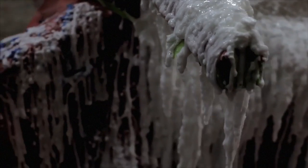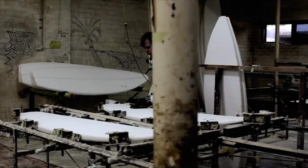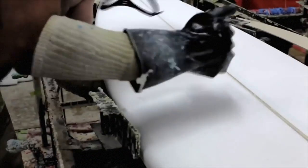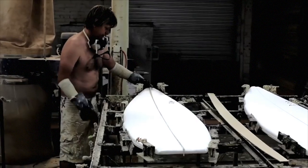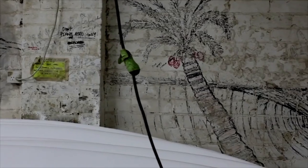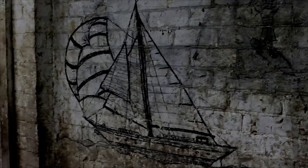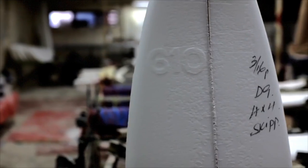The starting point of any foam-based surfboard is the blank, from which the basic shape is obtained. This is a polyurethane foam core, a popular substitute for wood. Once the core is made, it is cut in half and a wooden stringer is placed down the center for rigidity. The two halves are then glued back together. Shapers cut and sand the blank into a custom shape, then glass it with an adhesive epoxy or polyester resin, and finally sand and polish the finished surfboard. This process can be accomplished through the use of a machine or by hand.